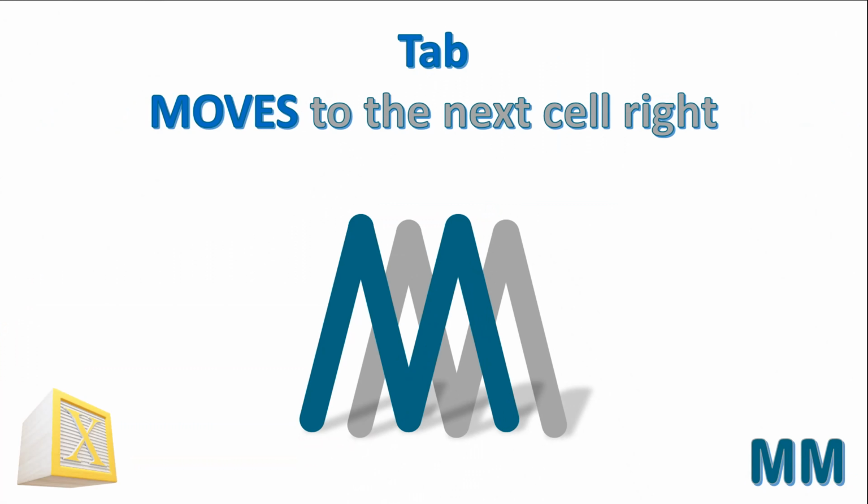If you are pressing Tab, the key with the left and right arrow and the vertical lines, that key will allow you to navigate to the next cell to the right. As you might know, if you want to navigate to the bottom cell, you can simply press Enter. So Tab will navigate horizontally, Enter will navigate vertically through your cells.